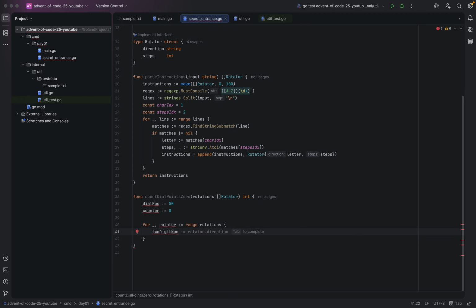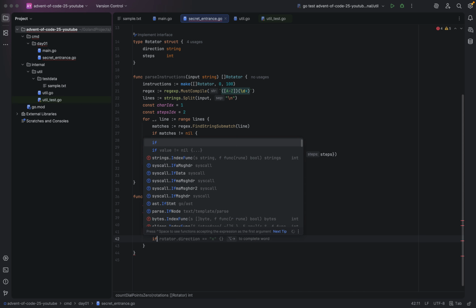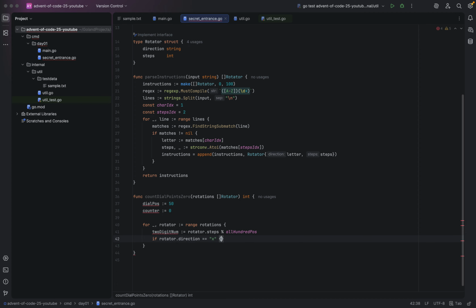This gets the rotator's steps, not directions, the steps, and here we do modulo 100. We will use this later on. Now we say if the rotator direction is R, then we know we go up. We have an addition.